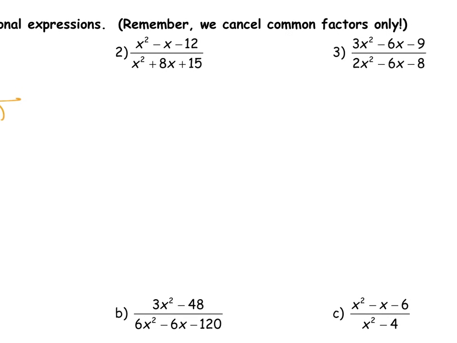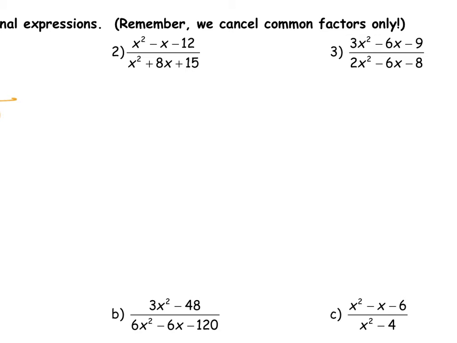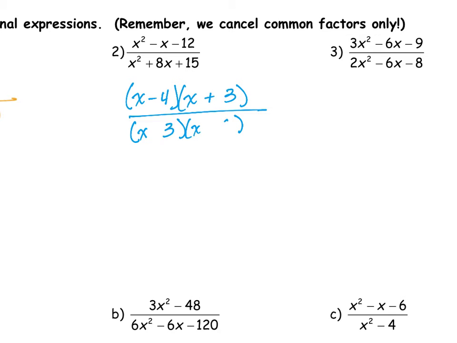Okay, so we're going to factor again. This time I'm going to factor both the top and the bottom because they're both trinomials. So I think this one's going to be 4 and 3 this time with a negative 4 and a positive 3. And then multiply to be 15 is 3 and 5, add to be 8, so they're both positive. x plus 3 and x plus 3 make a 1. So what I'm left with is x minus 4 divided by x plus 5. And that's it. Nice.